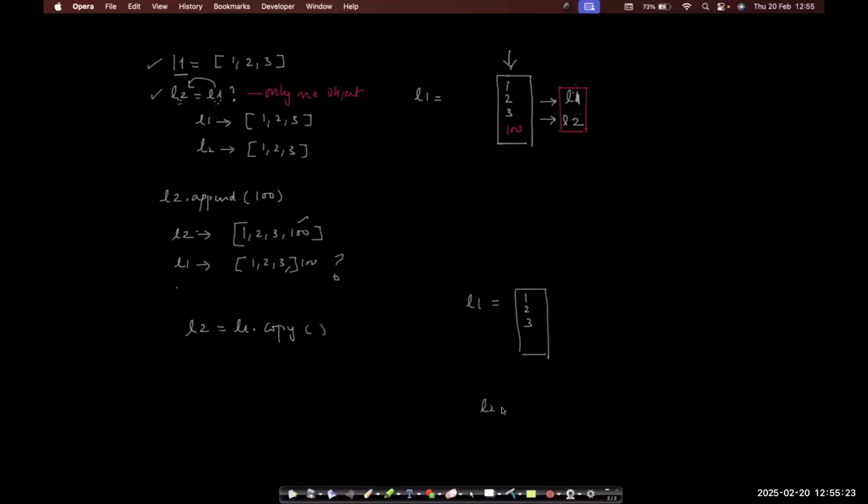Another object called L2 will be created, which is a copy of this. So now there are two objects. Now if I say L2 dot append 100, this gets appended. If you print L2, you will see 1, 2, 3, 100, but L1 will remain unchanged. L1 will have only 1, 2, 3. Is the difference between these two clear?